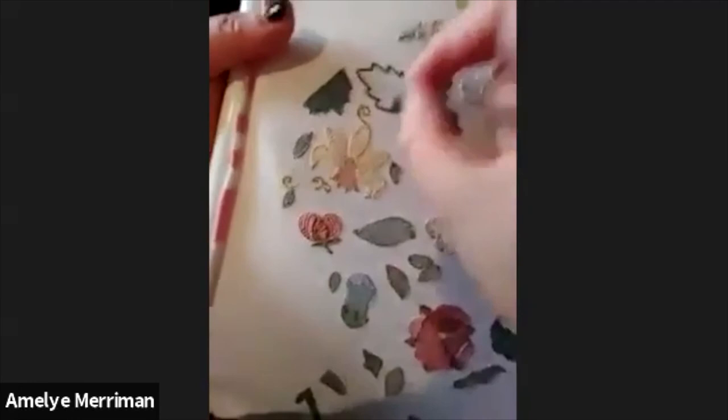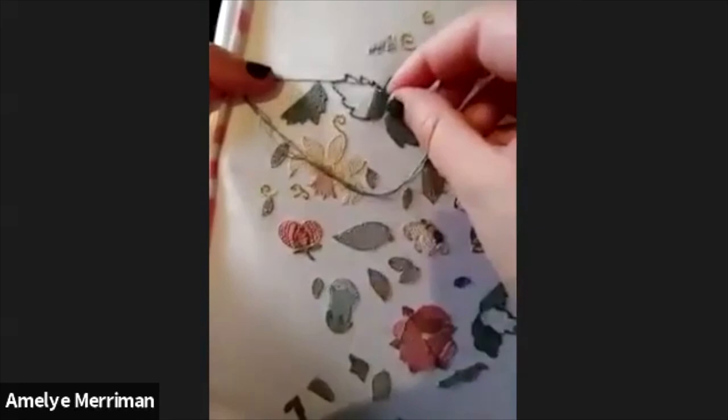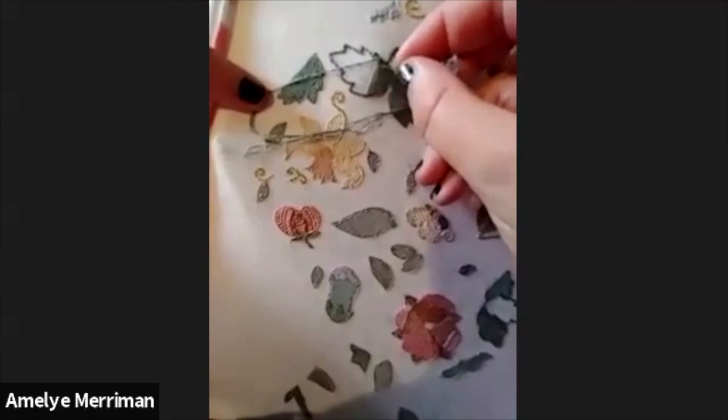So, your opposite thumb is a great friend. If you are left-handed, do this with your left hand. Are there any lefties in the class? Okay. Sinister monsters. Just so people know, I can demonstrate left-handed.